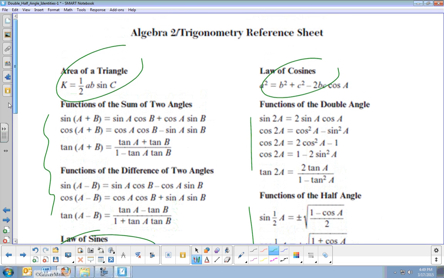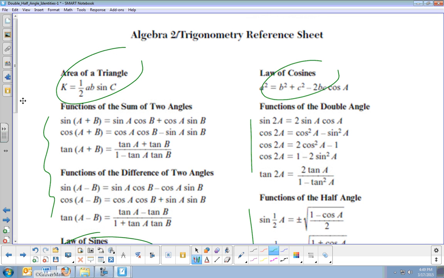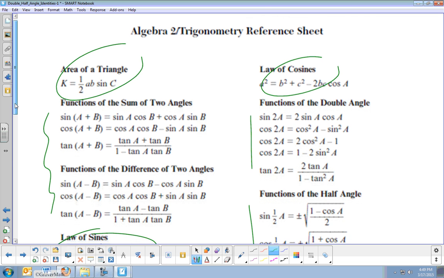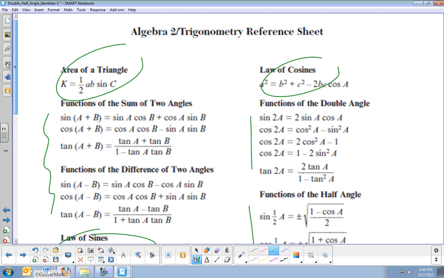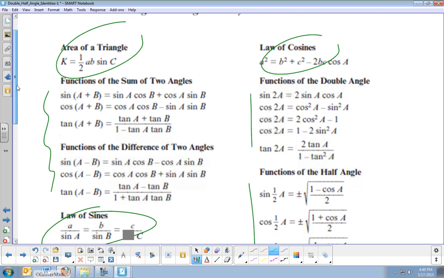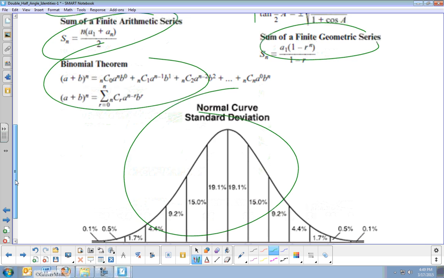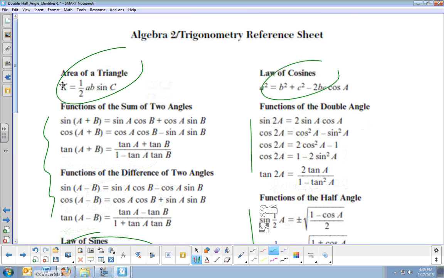I'm going to give you a copy of this reference sheet. It may even be stapled to the back of your packet now. I don't remember if I included one or not. But this will be given to you on every test from now on, and you're going to be using it pretty much every day in class, so you're going to want to have it handy. Towards the end of the year, we'll start filling in different formulas to add to it. Like I said, sine squared plus cosine squared equals 1 is not on there, so we're going to put it on there ourselves. We're going to practice filling in certain things. So this is your Regents reference sheet that you're going to get very used to.